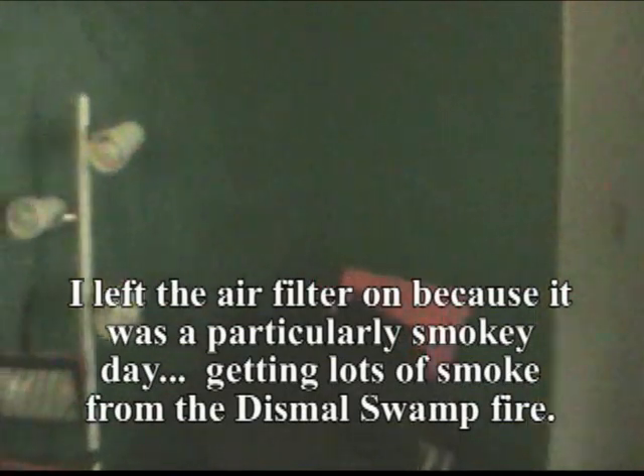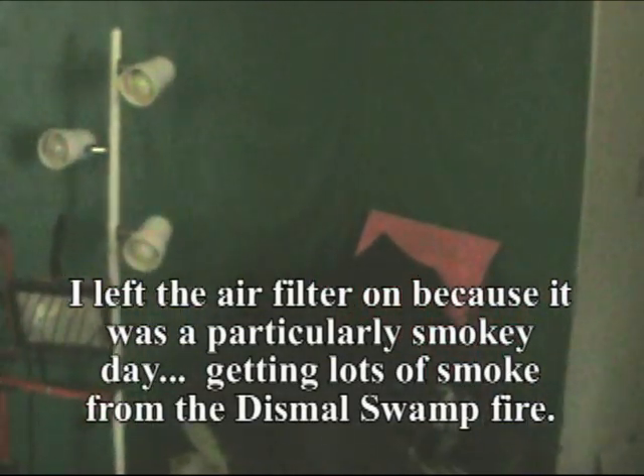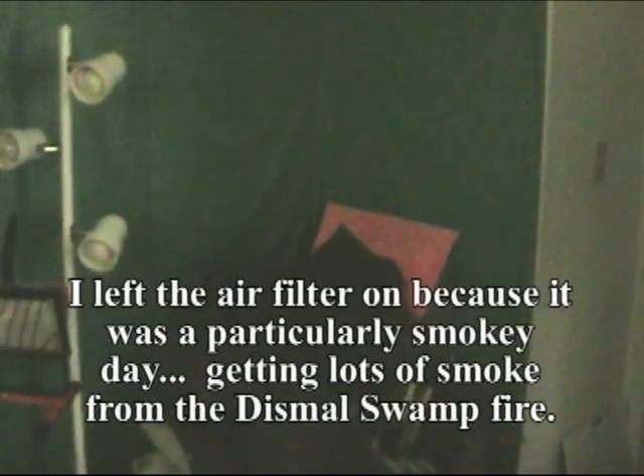The noise you're hearing is the air filter running. This is basically what things look like when it's not in use. Right now we are looking at the chair that's using Cargo Ship Delta 5. Behind it is the set with the joystick on it. It's dark because the lights are right here and they're not on — I wanted everything the way it would be when not in use. Those are the lights I use, and there's the green screen on the back wall there.